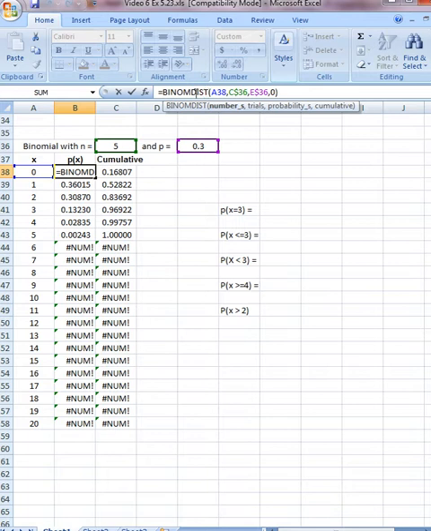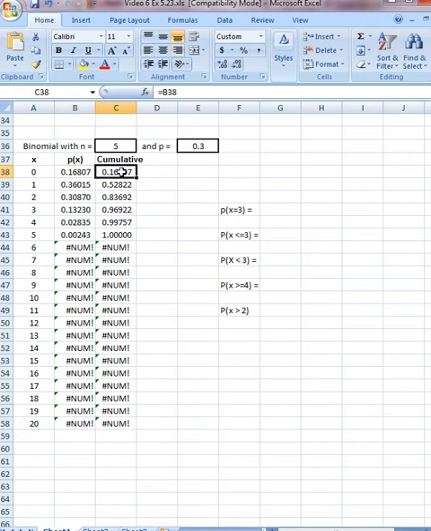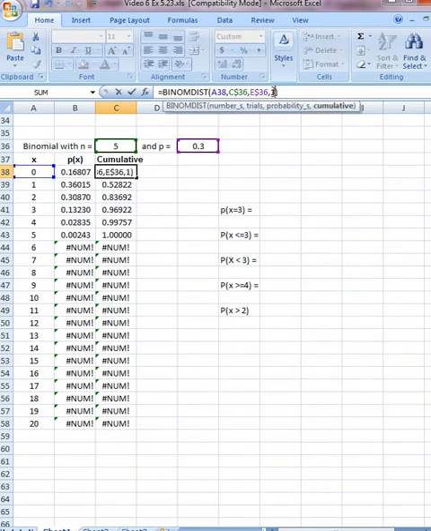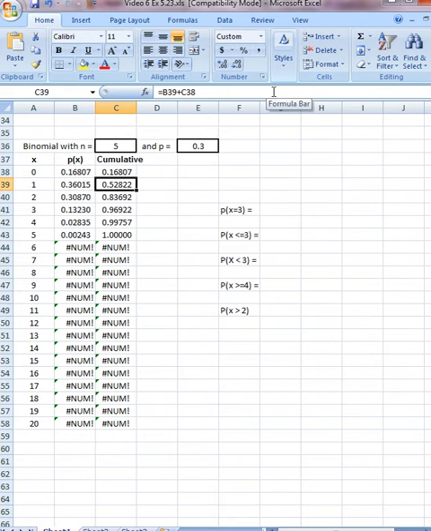Now you notice I put all the dollar signs in here, so I can drag this down. The final parameter is 0, which means not cumulative, and so we don't want it to be cumulative. We want the individual values for each value of x. Now if I take this same formula and paste it in over here, I did it a different way when I set this up, but I'm going to use this exact same formula, except I'm going to change the last value to 1. Now I'm going to get the cumulative.